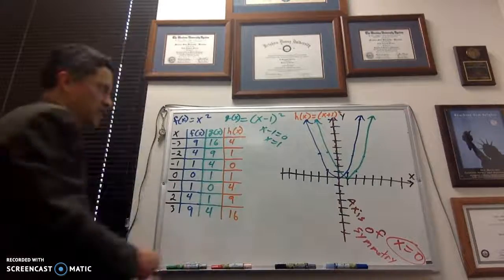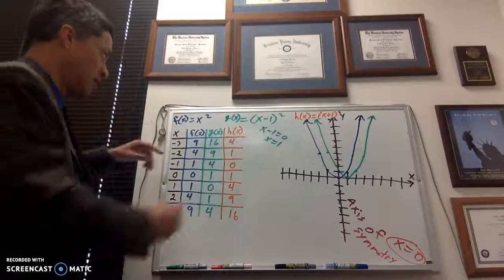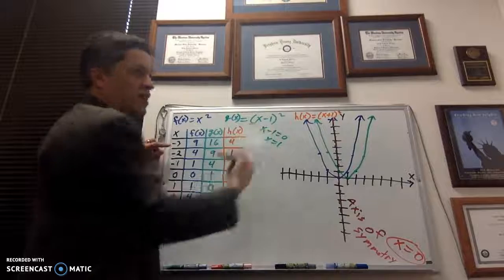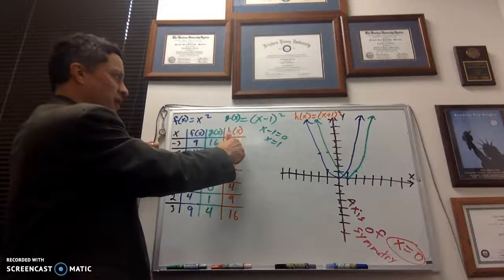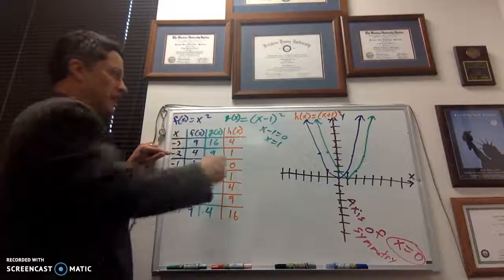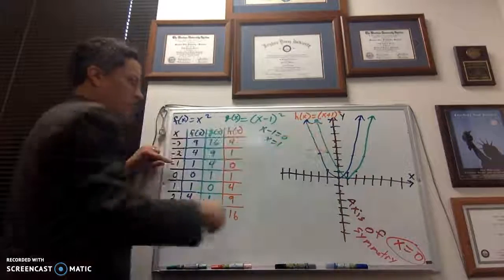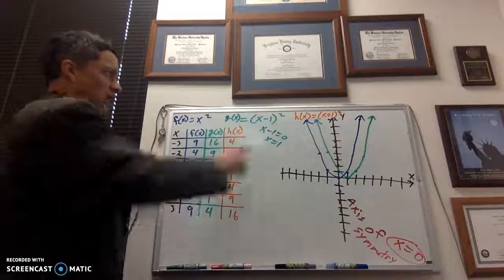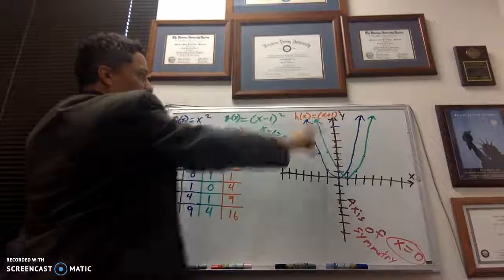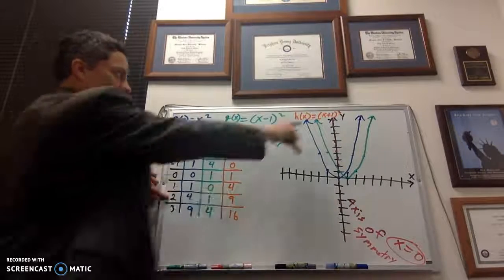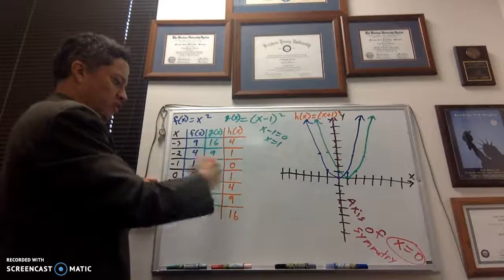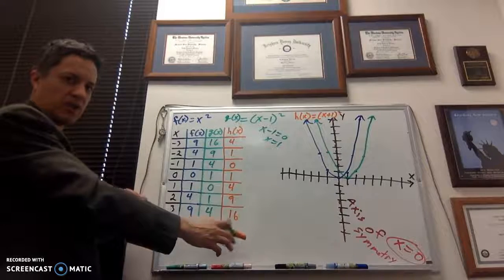All right, let's beat this thing like a dead horse here. Let's look at this g of x now. If you plug in a -3, -3 plus 1 is a -2, -2 squared is this 4. -2 plus 1 is a -1, square that, you get 1. -1 plus 1 is 0, square that, still 0. 0 plus 1 is 1, square it, you get 1. 1 plus 1 is 2, square it, you get this 4. 2 plus 1 is 3, 3 squared is 9. And then this 3 plus 1 is 4, square it, you get this 16. So that's where those numbers are coming from.